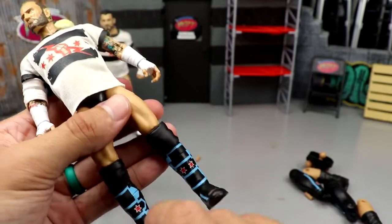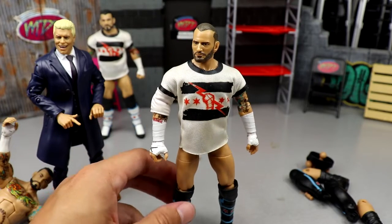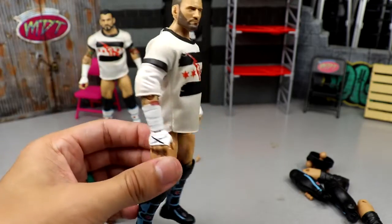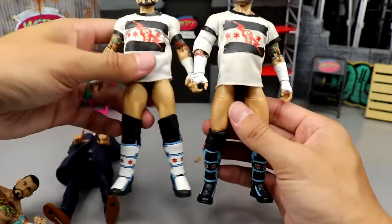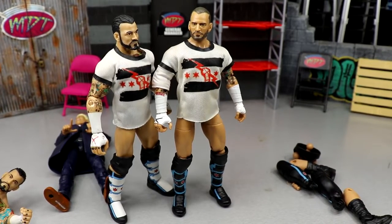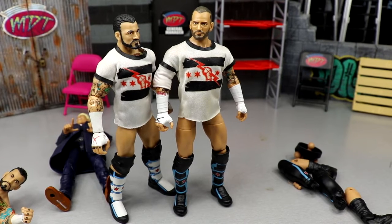This turned out better than I thought it would — this is awesome. I'm glad I decided to do this, this looks incredible. I hope you guys do this — if you guys cannot find the Walmart exclusive, you cannot get your hands on the chase, this is a perfect viable option right here. Get a custom shirt, get the 'I Was There' or whatever with Punk's return. The elbow pad really sets it apart, man — I'm very impressed with this. Very simple swap, as you guys saw right here. Definitely go get one, use those thighs — Stu Grayson is lurking at Walmart, you can get it pretty cheap.